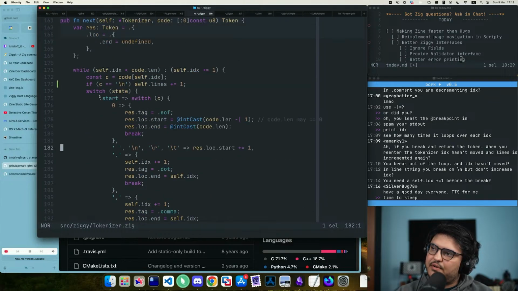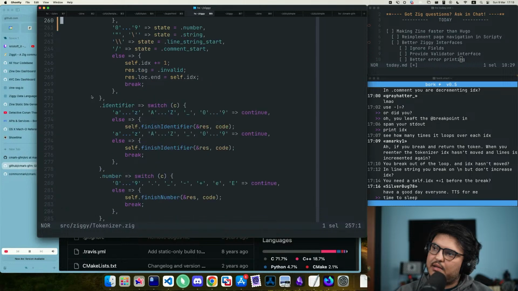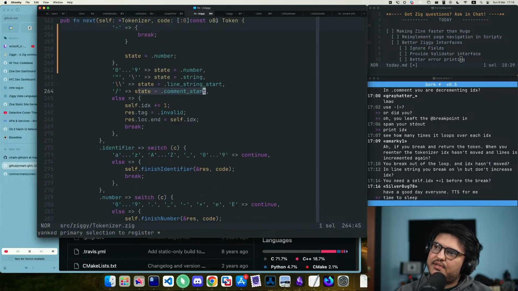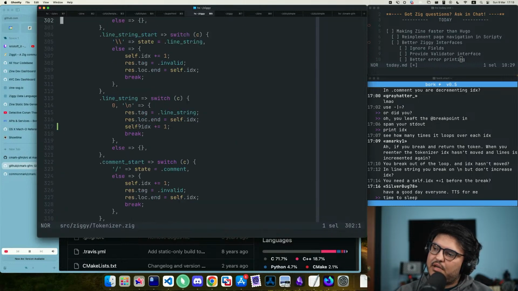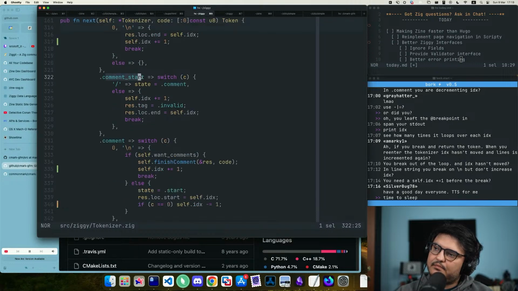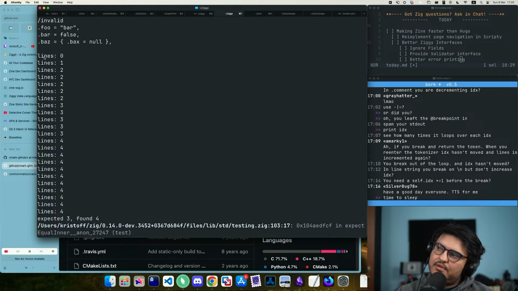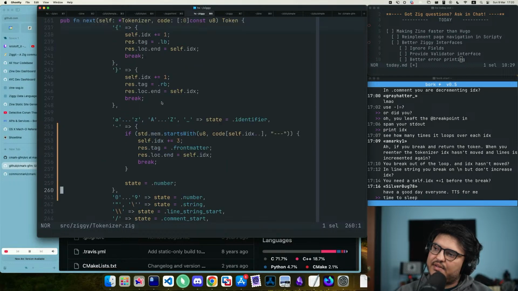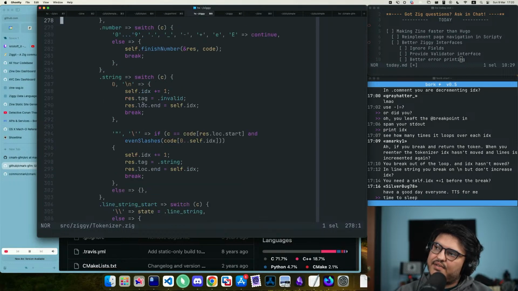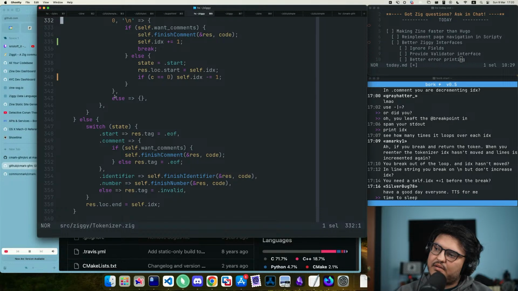So how does it work? We saw a character that we don't like, which is here, comment start. This got us into comment start. We're looking for a comment, but this fails. So we say idx +1, tag invalid. So that's this. And then we see letters. What do we think that the letters are? An identifier. Oh, I see. We're thinking that we're looking at an identifier.